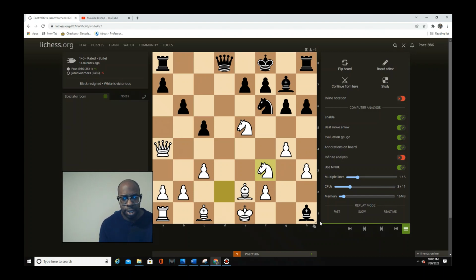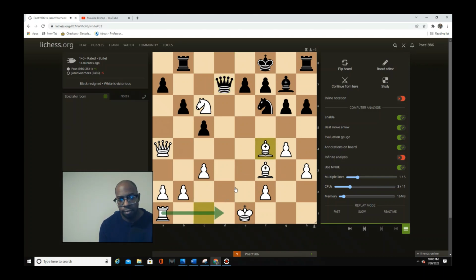The whole point is, if he does take, he does have bishop captures f3, where he is attacking the rook. But also, if he goes rook b8, then obviously you'll fall for this fork, which is not what you want. And honestly, I mean, he could technically just go queen d7, but I still have bishop f4 where I'm threatening rook d1. So it still works out in my favor either way.